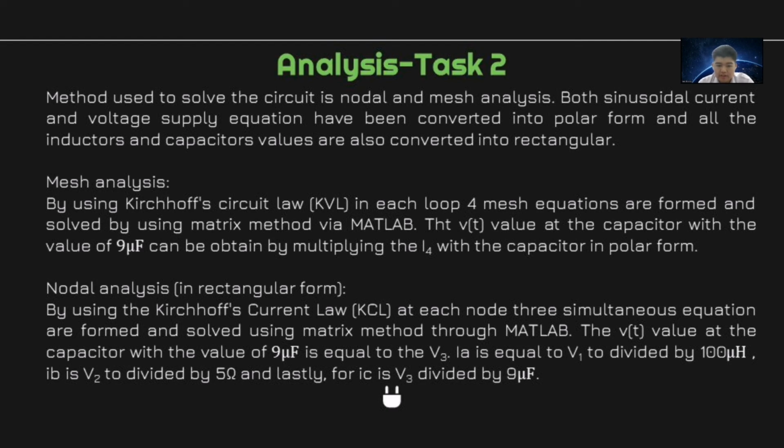In nodal analysis, by using Kirchhoff's current law at each node, 3 simultaneous equations are formed and solved using the matrix method through MATLAB. The Vt value at the capacitor with the value of 9 microfarad is equal to V3. Ia is equal to V1 divided by the 100 microhenry inductor, Ib is V2 divided by 5 ohm, and lastly, Ic is V3 divided by the 9 microfarad capacitor.